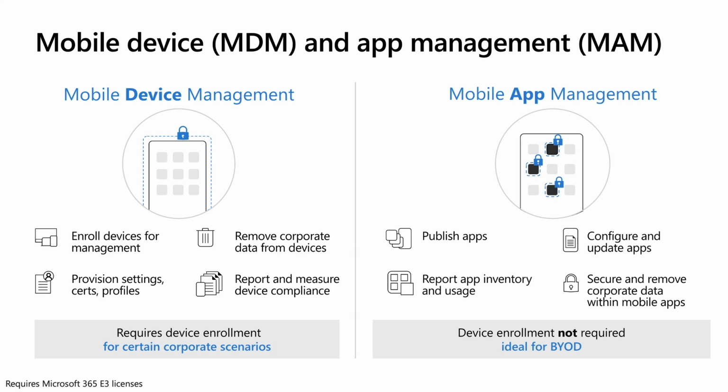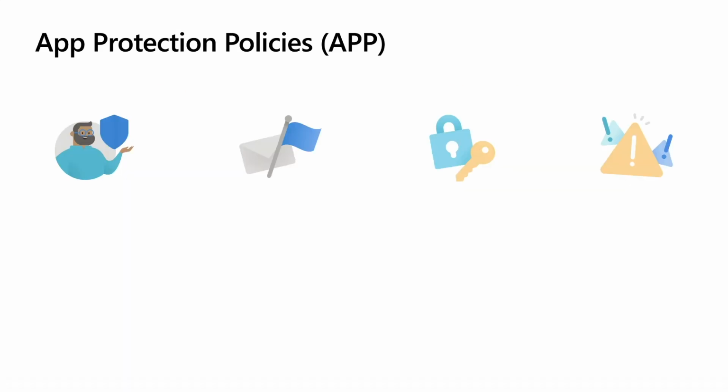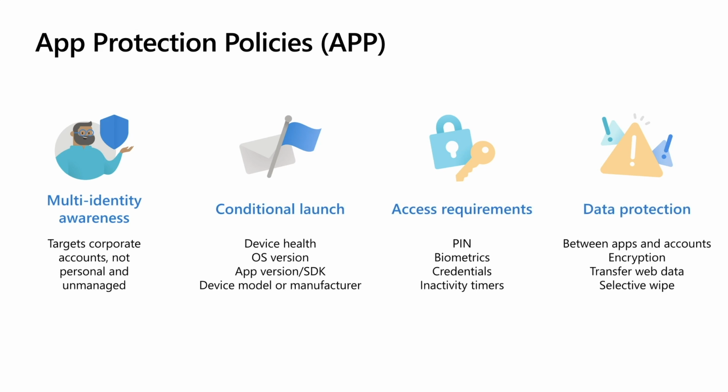You can leverage mobile application management strategies on top of enrolled devices. And in fact, with Microsoft Endpoint Manager and Intune, our mobile application management strategy, Intune App Protection Policies, do just that. They can be applied regardless of the device enrollment state. The mobile application management strategy that Intune has implemented is known as App Protection Policies.